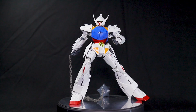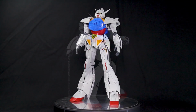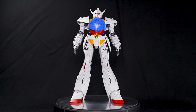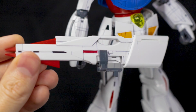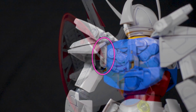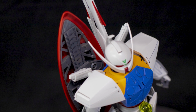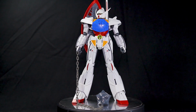The handle is a similar size to the beam saber, so again, no issues holding it up. You can also store this entire arsenal on the suit itself. Using these little attachment points that plug into a slot behind the shoulder, you can pop in both the shield and beam cannon. It also has room for the two beam sabers to be stored on top. This leaves one hand open for the hyper hammer.